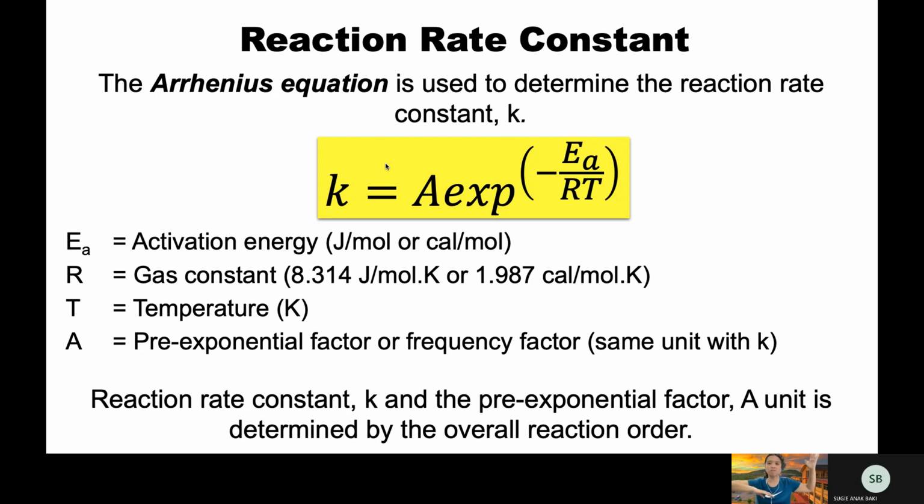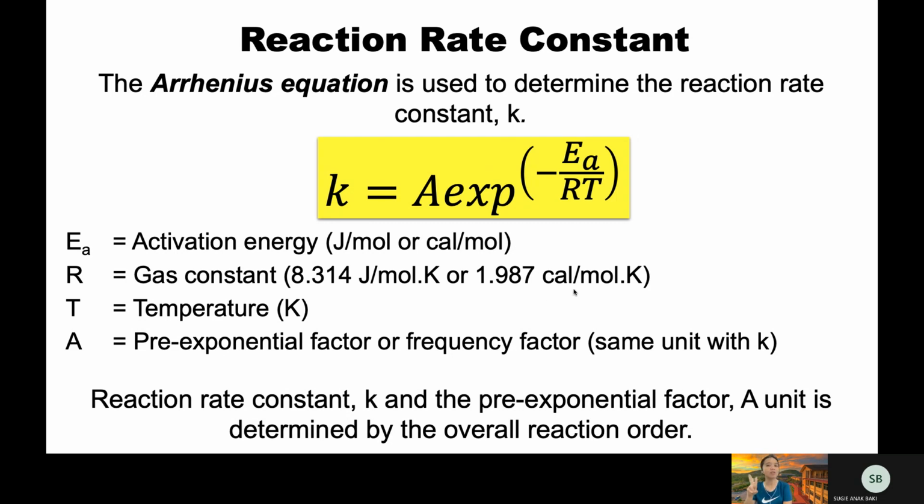You have a lot of gas constant values depending on the unit. Okay, so kenapa kita ada banyak value gas constant is because it depends on the unit of the R that you want to use. Okay, in the case of energy calculation, or to be more exact, in the case of Arrhenius equation calculation, there's only two gas constants that you will use. Either 8.314 joule per mole Kelvin or 1.987 calorie per mole Kelvin.